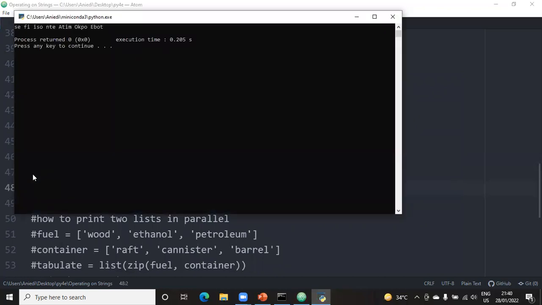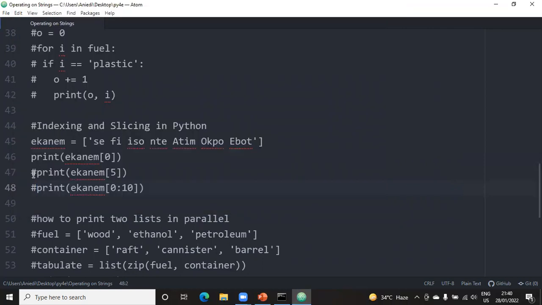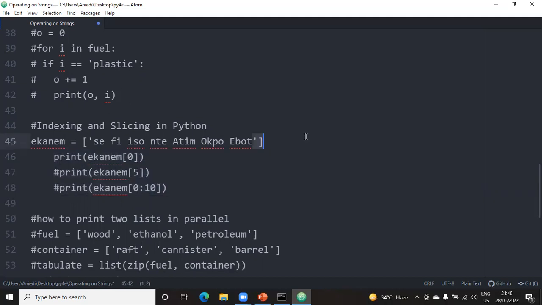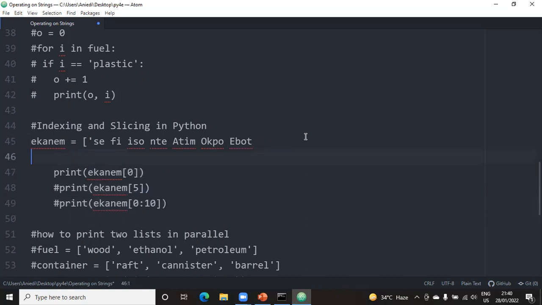Kernel 0 says safe, which means it's reading it as one word.